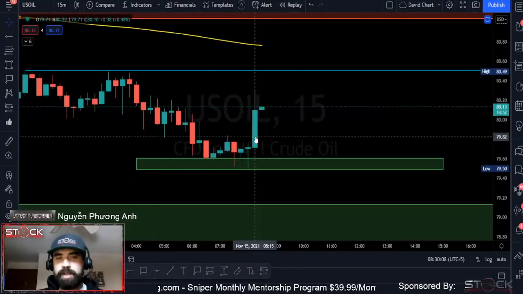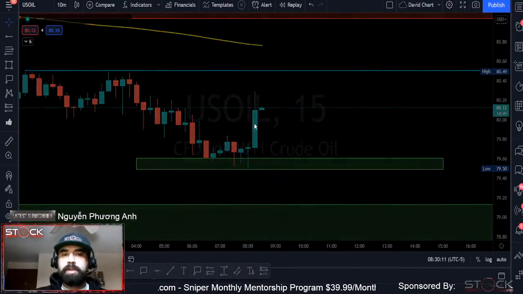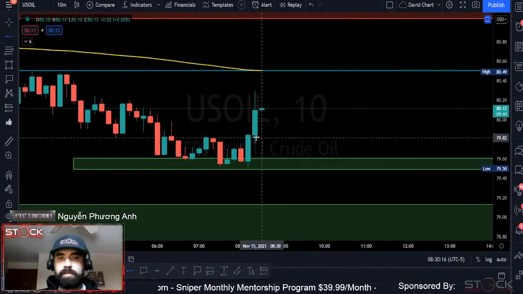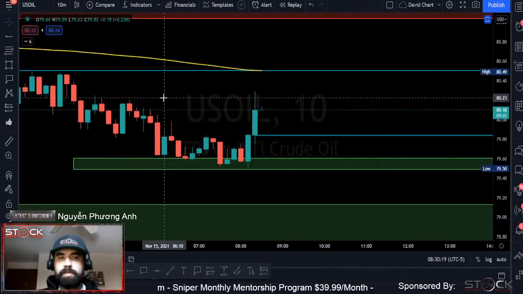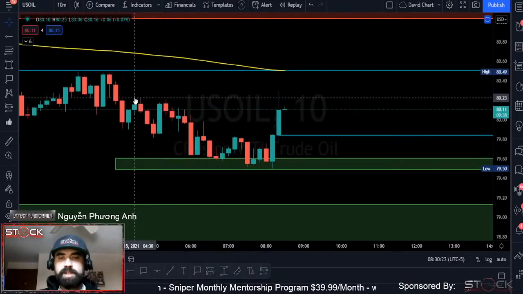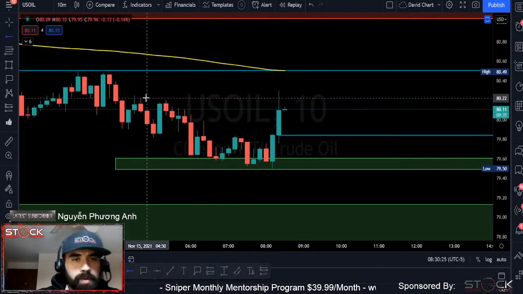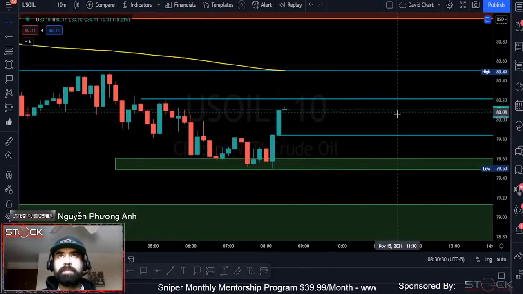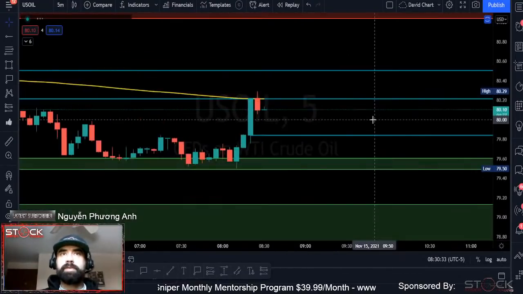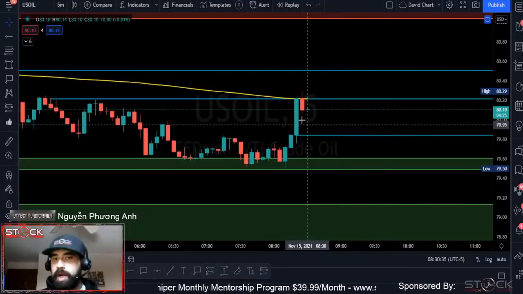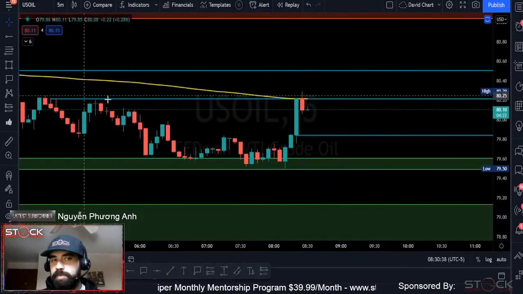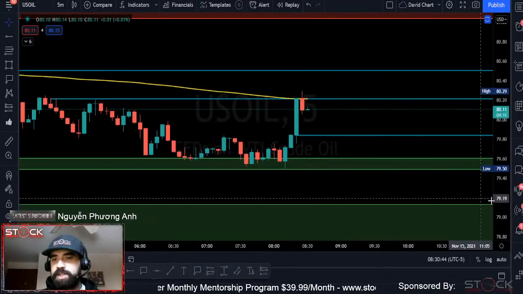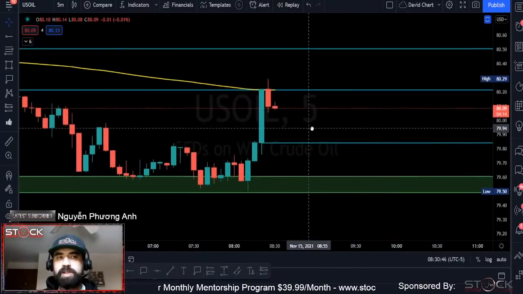I want to break down this candle right here. This is the one I'm looking for currently. There we go, that's what I wanted to see. Then we have our next area of resistance down here, the top wick. Then we have the 5. Look at where we're at, guys. See, 200, doing your top down, it's the same resistance as this previous structure right here. Now let's watch and see what's going to happen on US oil based on the 5-minute.